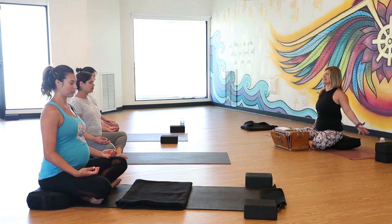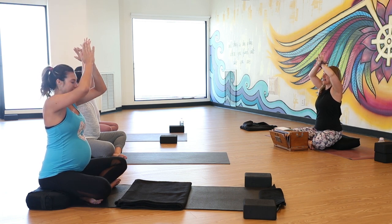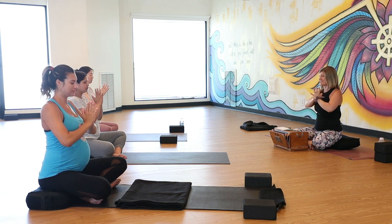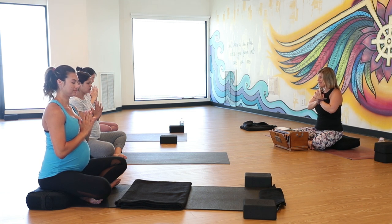As you inhale, sweep your arms up alongside your ears. As you exhale, join your hands and bring your thumbs down to the center of your chest in Anjali Mudra, connecting your thumbs into the center of your heart. And take this moment, this opportunity here to create an intention or dedication for your practice today. Really use this time to listen inwards. Notice how it feels inside, any sensations from your baby, from your breath. Just create an intention that will best support you in this moment.